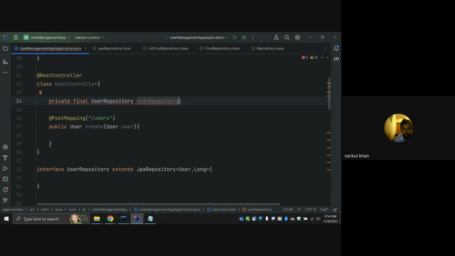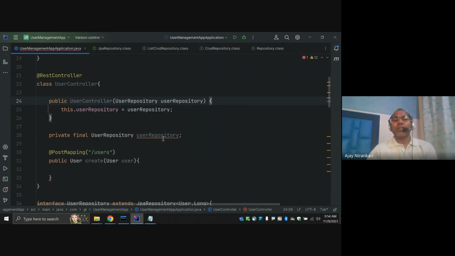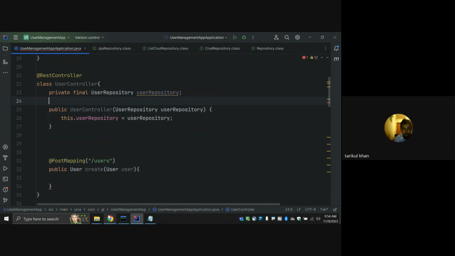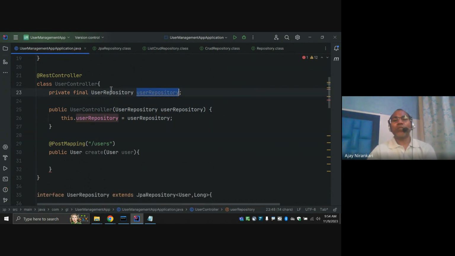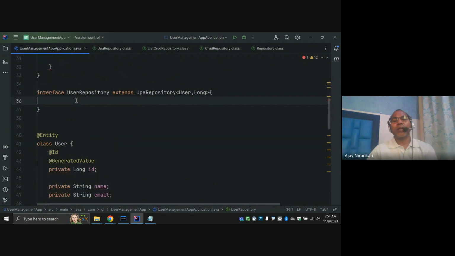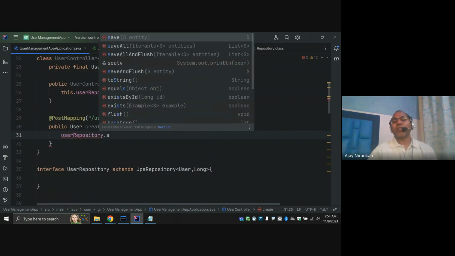Initialize it in the constructor. Now your user repository is available. Notice this is the interface. I have not written any method, but using the interface I have the save method.